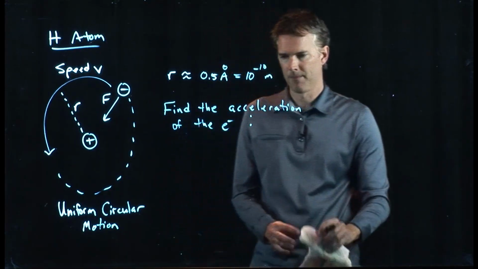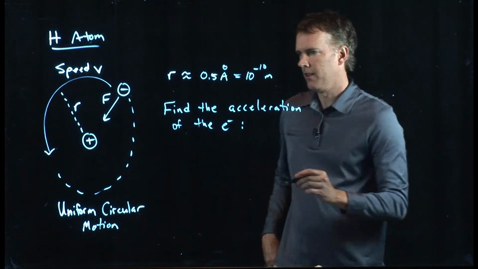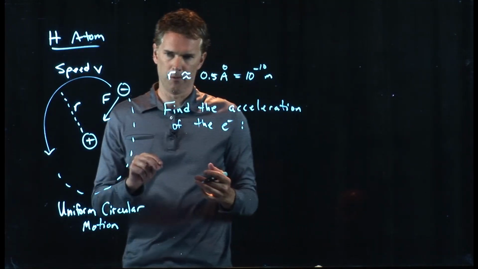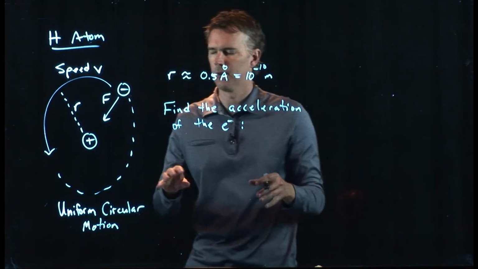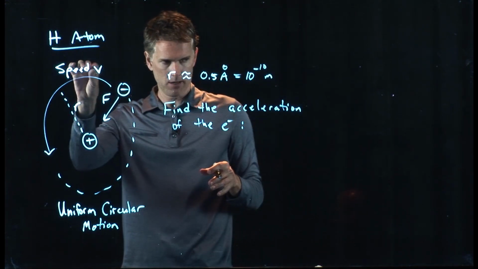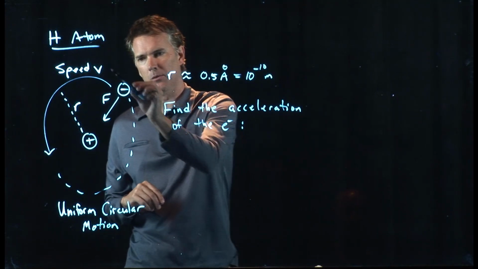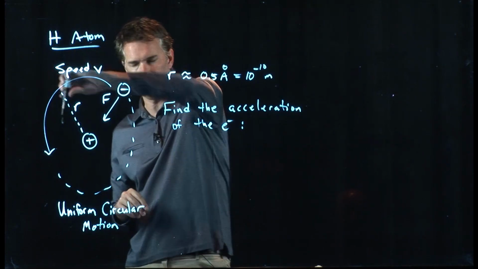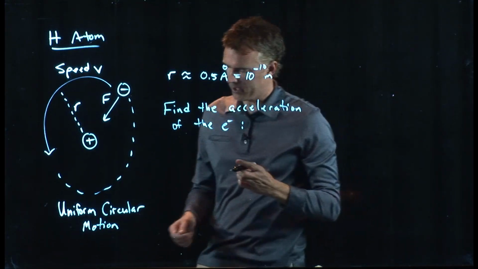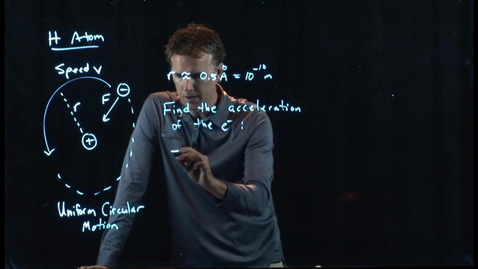Okay, how do we do that? Well, this thing is moving in a circle. If you are moving in a circle, you have centripetal acceleration. We know that from last term, right? Anytime you're moving in a circle, you have centripetal acceleration. And it's not because your speed is changing, it's because the direction of your velocity is changing. Your velocity was this way, and then later on it's this way, and so forth. If you're changing the direction of your velocity, that is an acceleration.